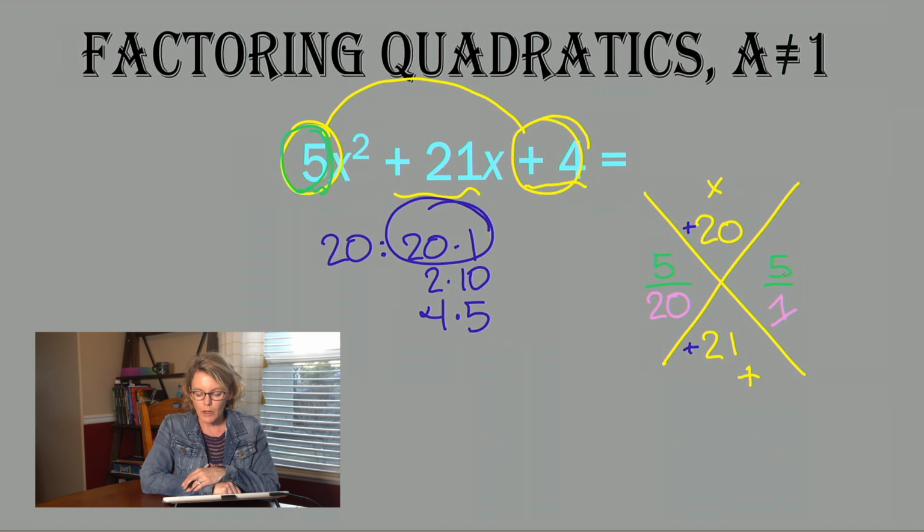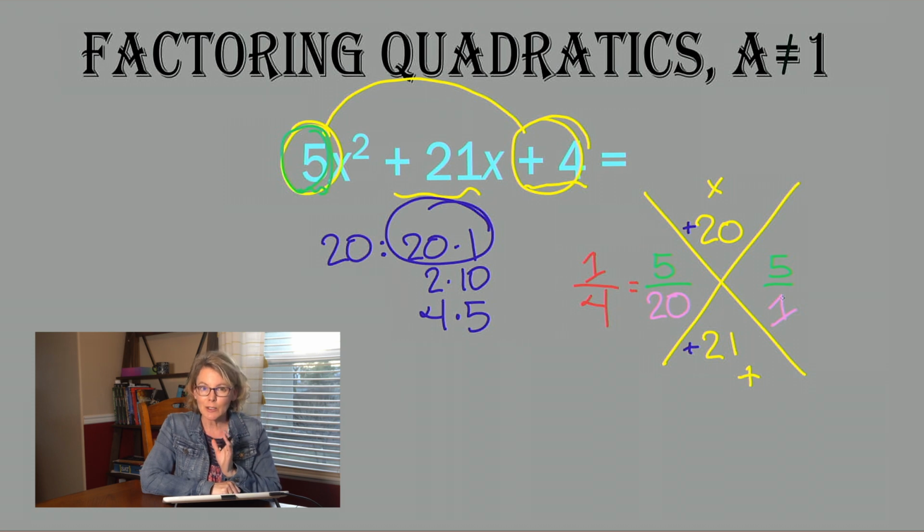Now, we are going to take a look, and we're going to think of them as fractions and see if any of them can be reduced. Remember that from a long time ago? At least one of these is going to have to reduce every time. That's just the way it works out. So if it doesn't, then something went wrong. I notice here that this 5 and this 20 are both divisible by 5. I'm going to go ahead and go equal and then go backwards. And I divide the 5 by 5, I get a 1, and the 20 divided by 5 is a 4. Okay, things are looking good. This 5 and this 1, that can't reduce anymore.